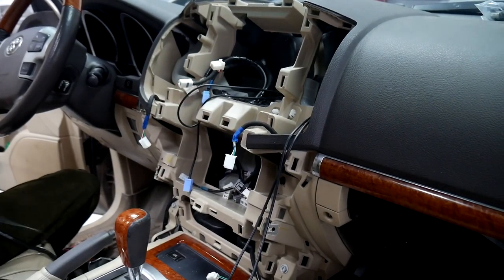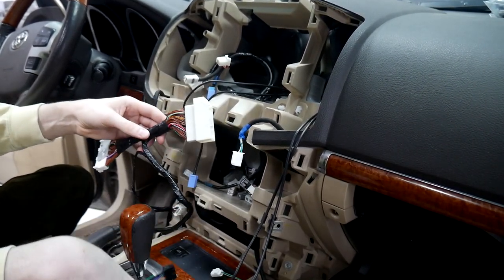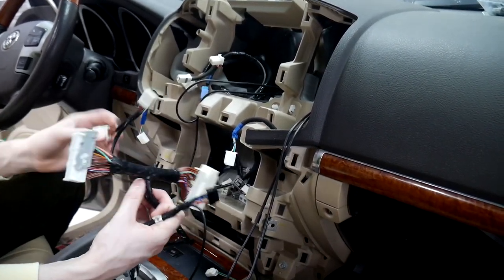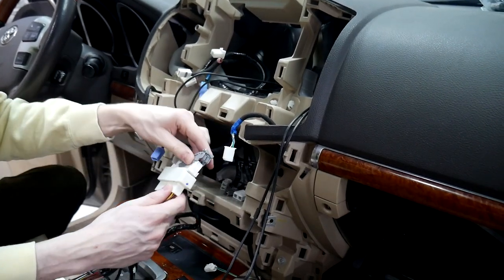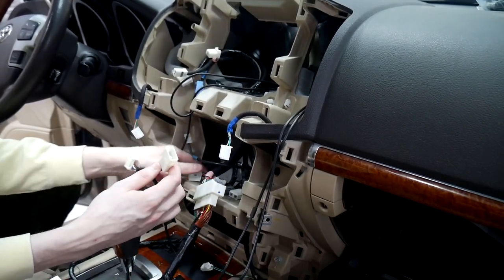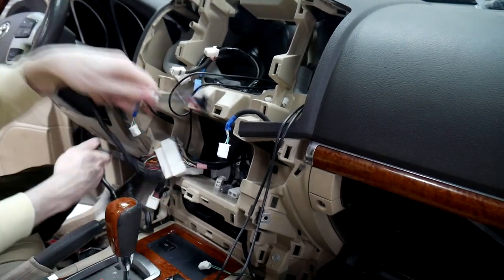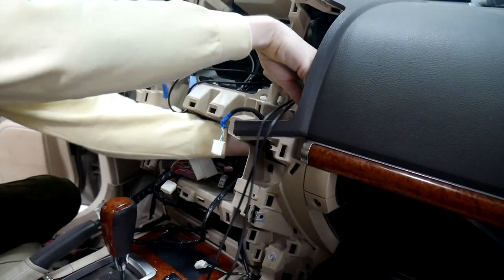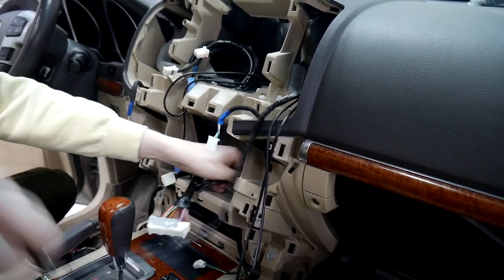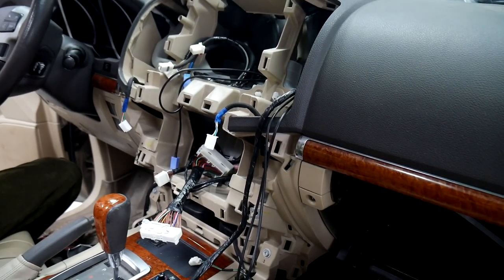All right, our next cable is going to be our MCF LEX70 RES cable. This connector will get plugged into the V-line and this connector will go behind the radio with this one. So I'm going to connect that here. Get our 16 pin here. All right, and now that we've got those run, our next step is going to be doing the GPS antenna.